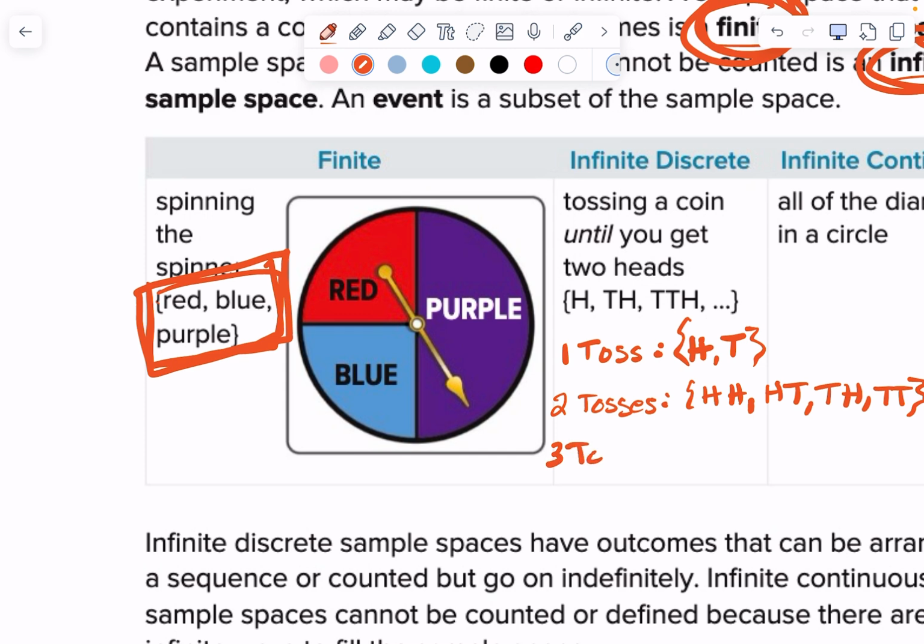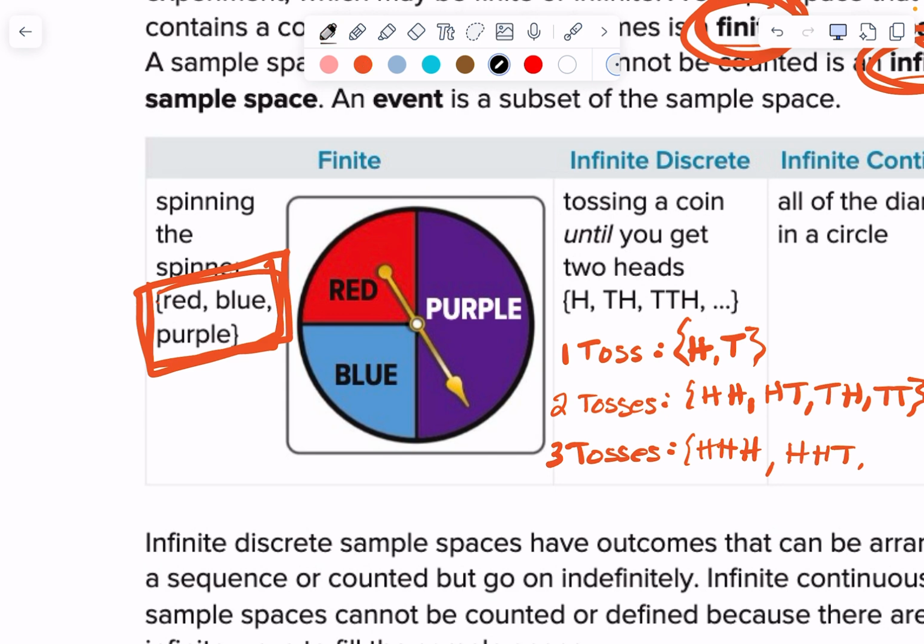If we do 3 tosses, our list is going to get pretty long. But do you know how many combinations there are? Oh, factorial. No, it's not a factorial. Not quite. But I could get heads, heads, tails, etc. How many are in that list? 9? 6? Nope. It's more than 6. It's less than 20. 8.